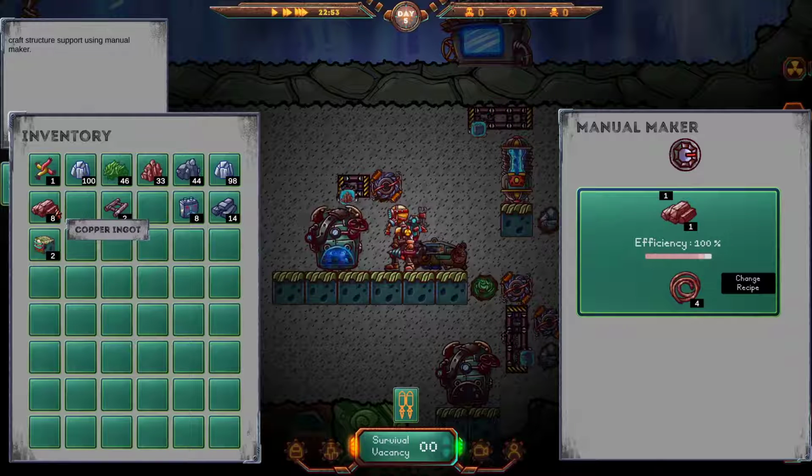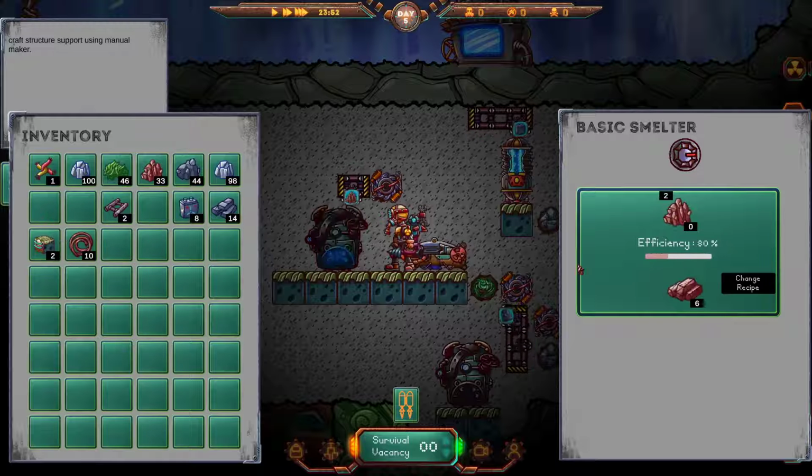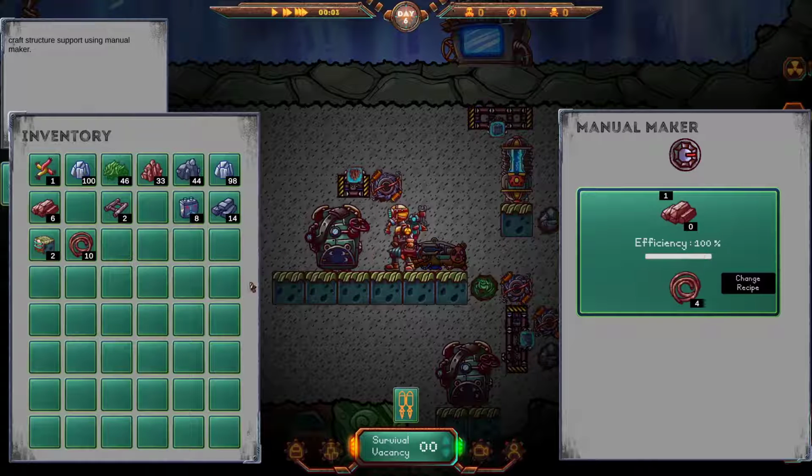So what we're going to do is run power from this thing to this thing, and then they will automatically keep producing for us, which is awesome. Go here and I can grab those and then I can go back over here and I can keep spamming these in here. It's going to be automated and it's going to be awesome.